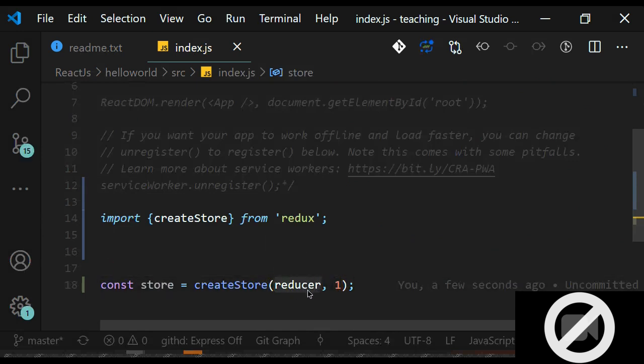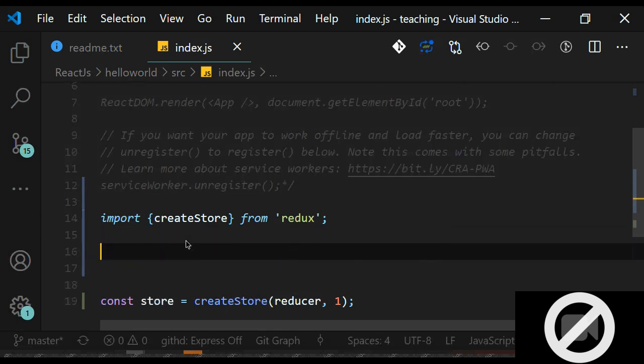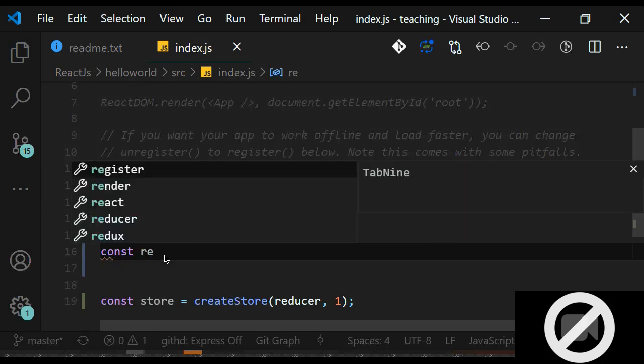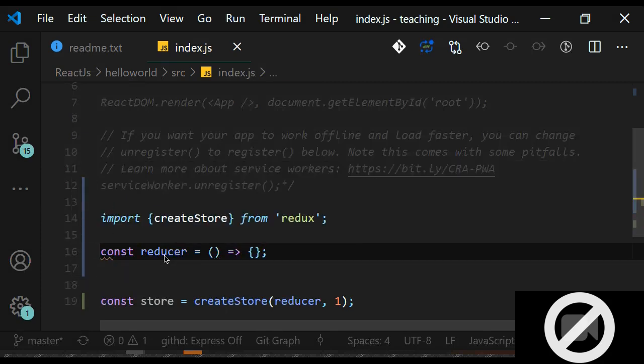Let's understand how the reducer is created here. So I will create one variable called reducer. So in Redux we always have the reducer and we should know how to create the reducer. The reducer is an arrow function, and inside the arrow function it gets two parameters.